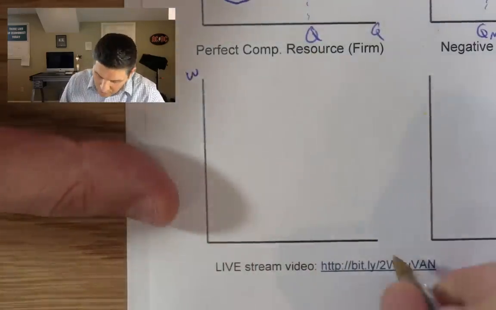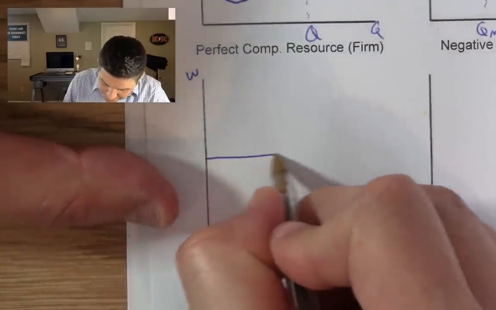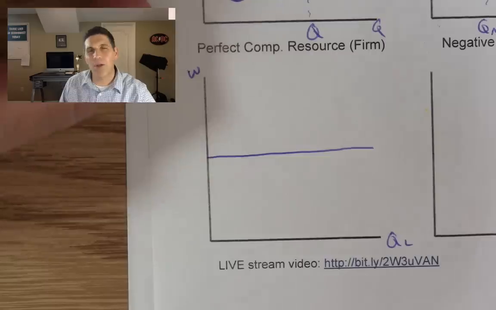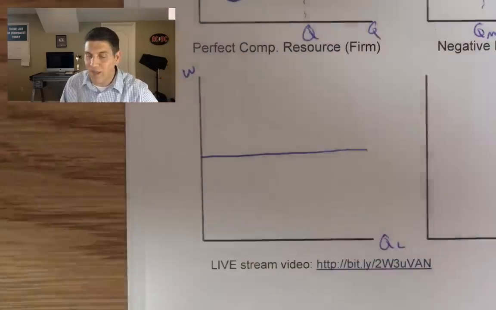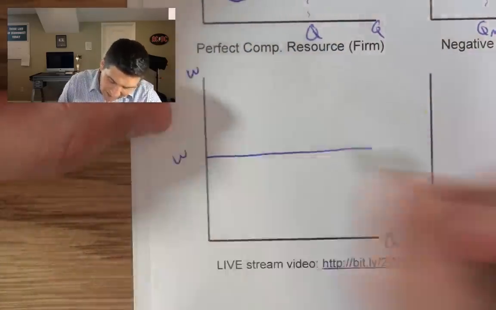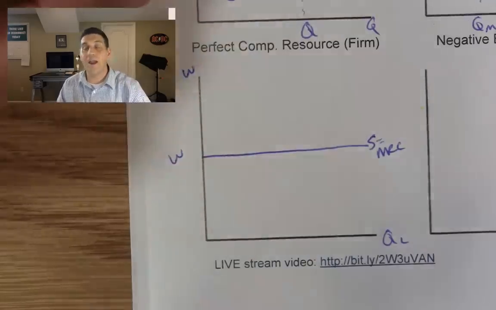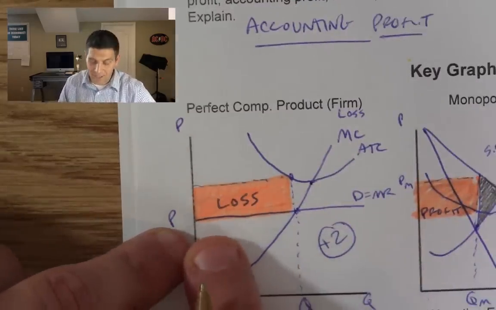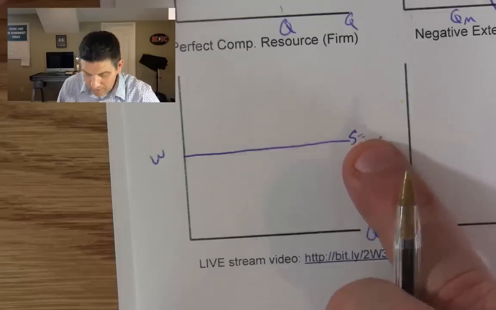We've got wage. Down here, we've got the quantity of labor, right? We do have a horizontal curve, but this horizontal curve is not demand because that's not what we're looking at. We're looking at a wage taker. So these are workers who are willing to work for any different company that's selling shoes. And so the wage is equal to the supply, which is equal to the marginal resource cost. This is the cost of hiring each worker. Before, this is the benefit, the demand for selling each shoe. Shoes aren't perfect competition, but whatever, you get the idea. Perfect competition, product market, over here, hiring workers, the resource market, an individual firm.